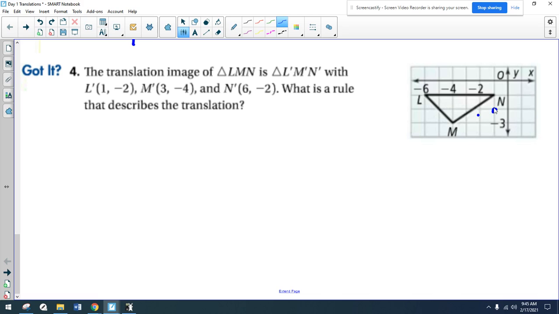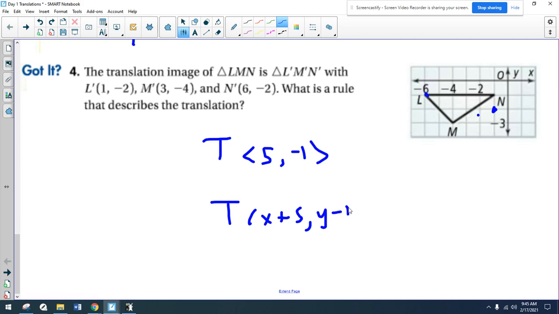So then all you have to do is you just have to say we went from L to L prime. This is L prime. Don't worry about the other ones. It's going to be the same distance anyway. So I'm going to go 1, 2, 3, 4, 5 to the right and 1 down. So if you do that, that's going to be 5 to the right and 1 down. Just make sure that you go left and right first because that's the X, and up and down second because that's the Y. Okay, that's acceptable. Also, if you do this, this is also acceptable.